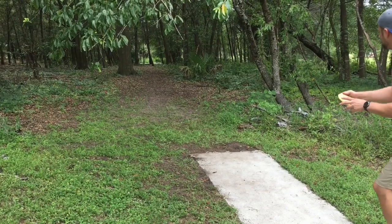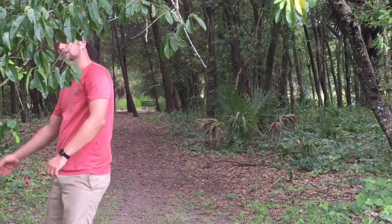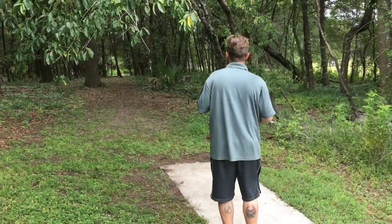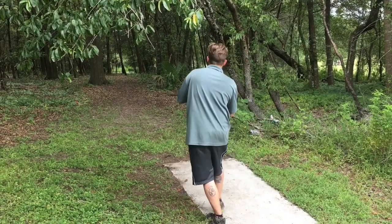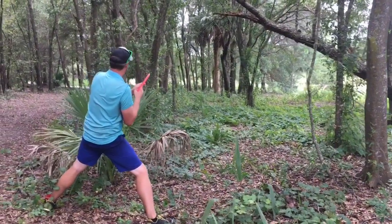Adam's trying to throw the backhand turnover, but he just leaks it a little high, gets caught up, and brings it down to the right-hand side. Jordan's taking the forehand route. If he just needed to miss that tree, that put up in a pretty good shot.